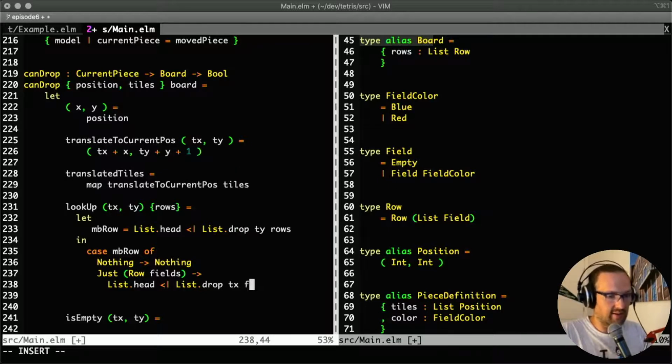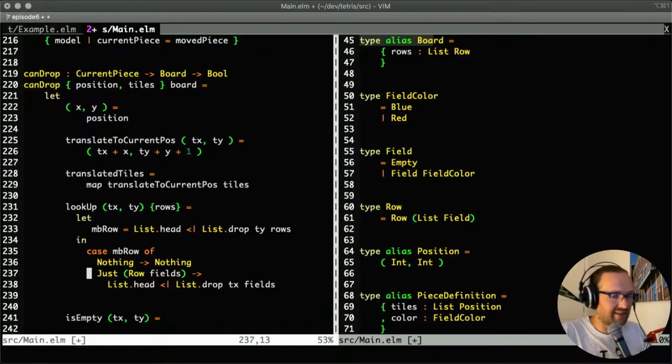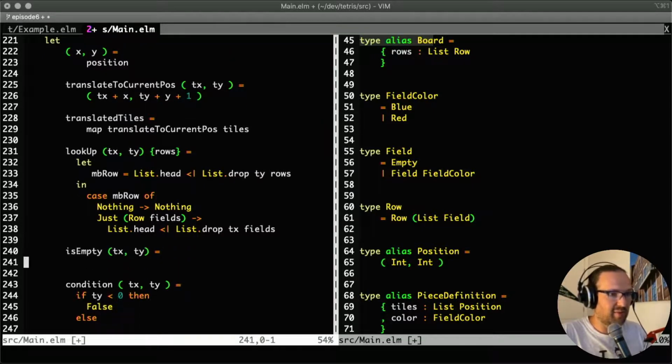So if I'm trying to access something out of bounds here, a row or a column, then I'll just get a Nothing. And it's easy also to implement an out of bounds check, though I don't even know what happens if I drop -1. But anyway, for the sake of progress, let's move a bit faster.